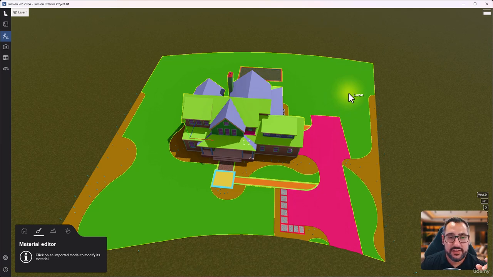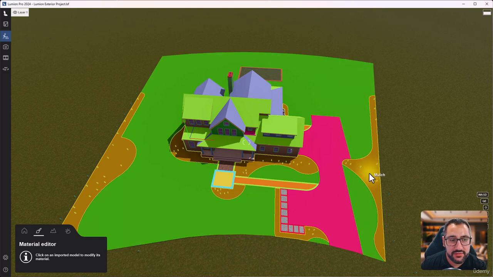So the benefit of this is I only have to make the material change once, and every single green face that shares the same name will be changed at once, which is really useful because, say over here where I have the mulch, I've got 5 to 6 different regions, and I wouldn't want to make a material for each region. It's best I just collapse the material into one name and I change it all at once.